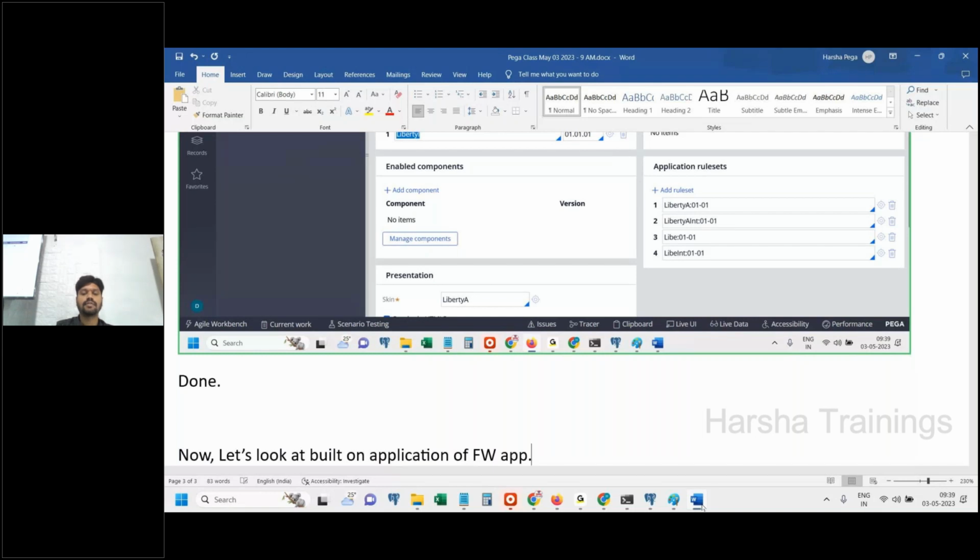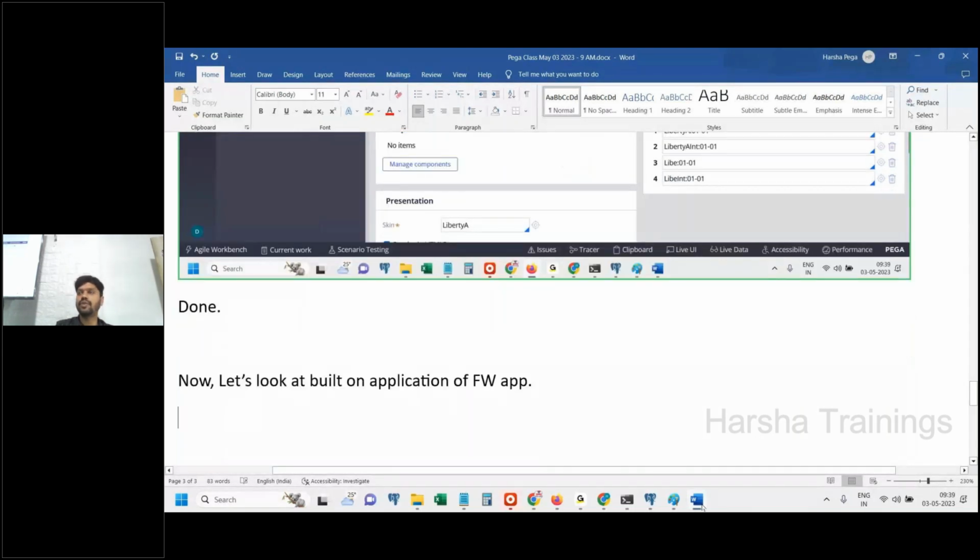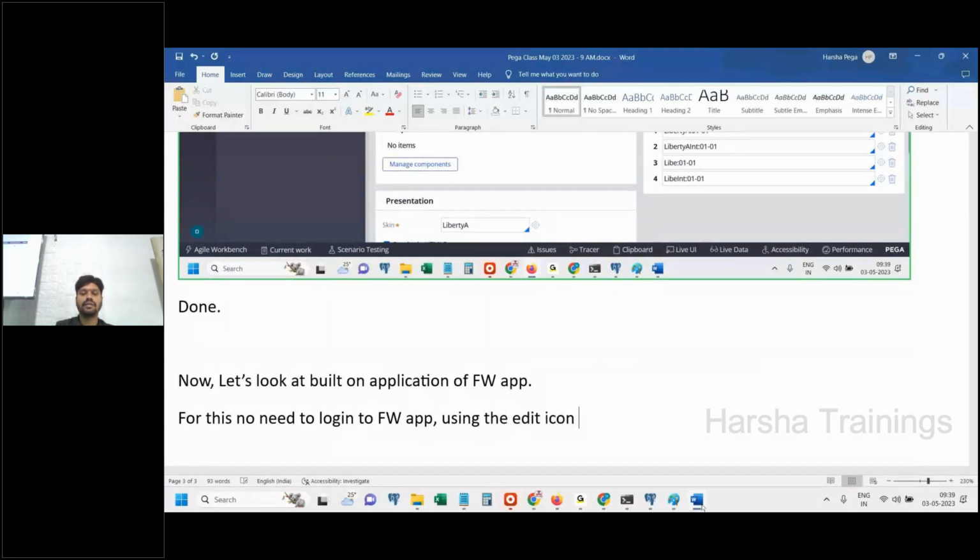For this there is no need to log into FW app. Instead, using the edit icon beside Liberty I, we can open the application rule form of FW app.